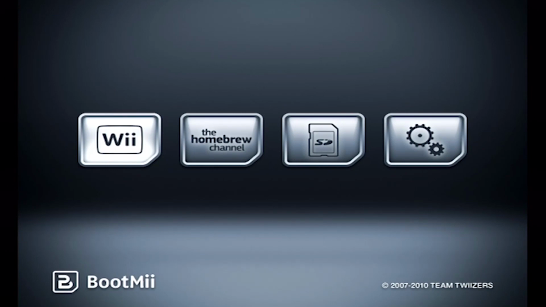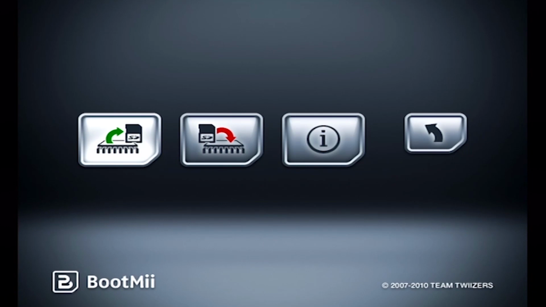Now, this BootMii thing is kind of wonky. In order to navigate it, you can use a GameCube controller, or you can use the power and reset buttons on your Wii. I know that sounds weird, but you basically press the power button to move over one of these four knobs, and then the reset button to select them. So just press the power button 3 times to move over the configure one, and I actually have to walk over and do that, so hang on a second. Okay, now we're going to be reading from the NAND and putting onto our SD card, so select the first one using reset.